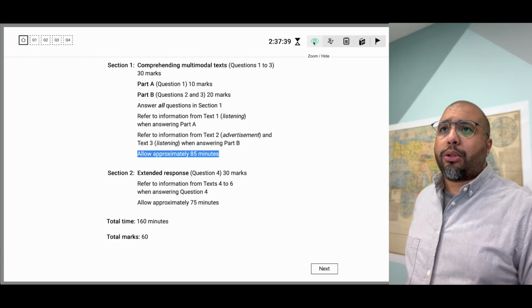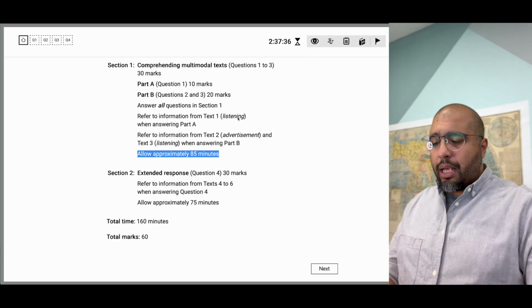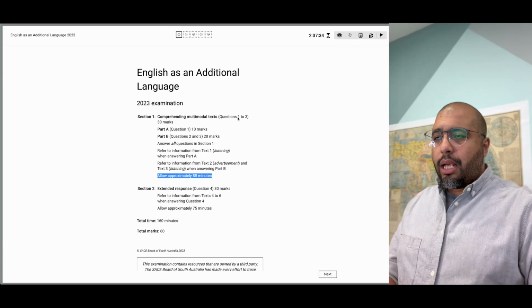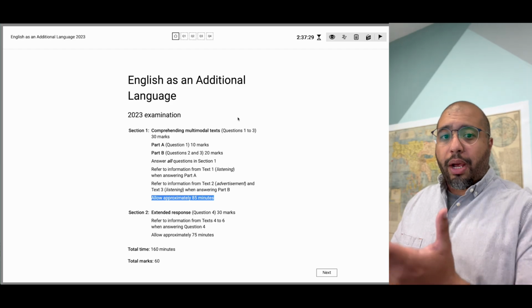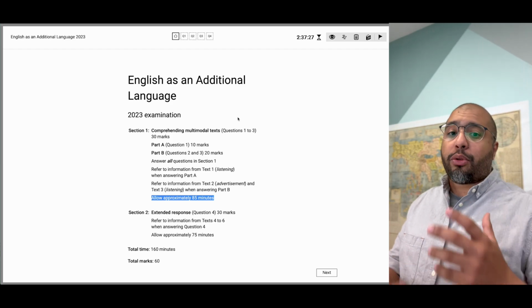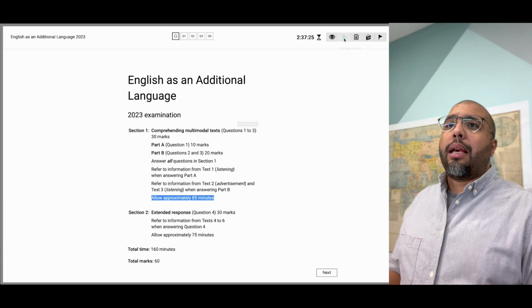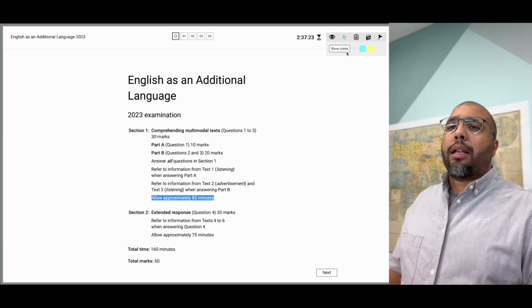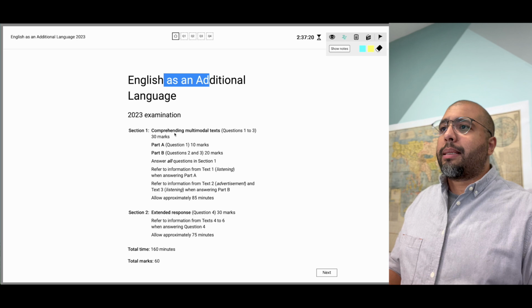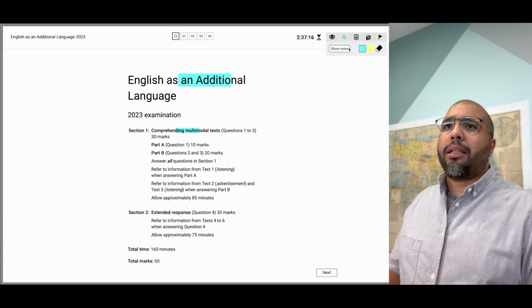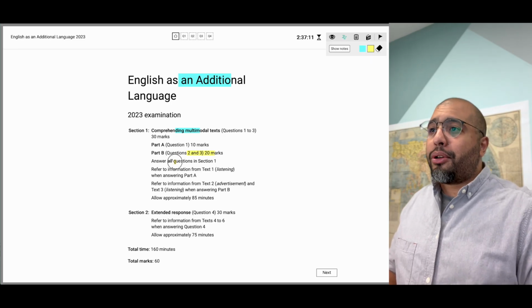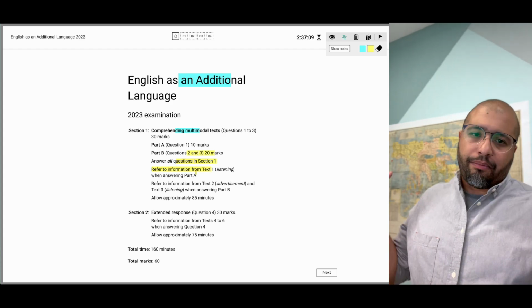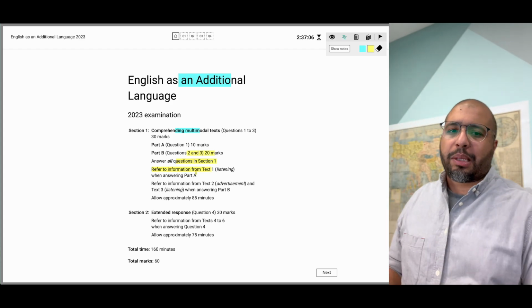Okay, so let's see the features and the functions. Basically, this is your zoom function where you can make things either bigger or smaller depending on what kind of computer you're using. You probably have had a chance to try the SEB during the practice window already, so you should be familiar with this. This is an option where you can highlight. So let's say, for example, we can highlight some elements in certain colors. We only have two colors, unfortunately. I wish they could add a third color, but we only have two. But two, again, is plenty.